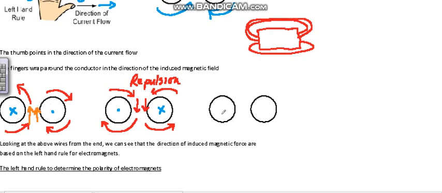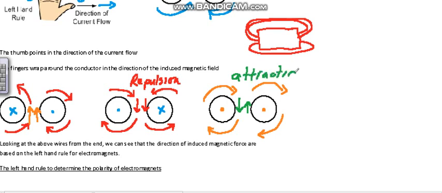So let's do this last one here. I'm going to say, okay, I've got the direction of current coming towards me, direction of current coming towards me. My thumb is going to go out of the page towards me, so my direction of magnetic field is this way. And then same for this one here. Now notice the difference here in that these are going in the same direction. So if I was to look at this one here and this one here, these flux lines are actually in the opposite direction. So there's going to be an attraction here between these two.